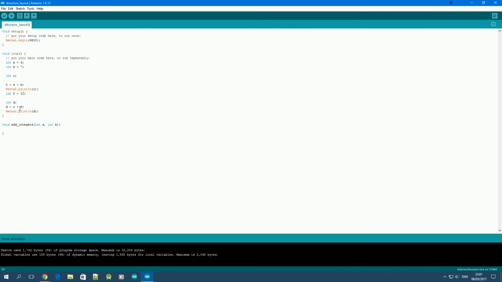And then we use curly braces that contain the body of our code. What we're doing in this function is essentially what we did up here. We are going to say int c, and then c equals a plus b. And finally we'll say Serial.println(c).